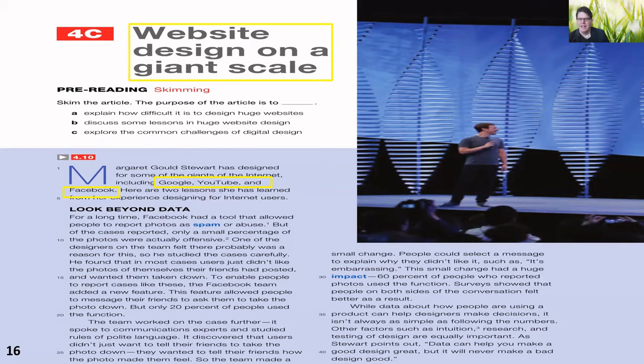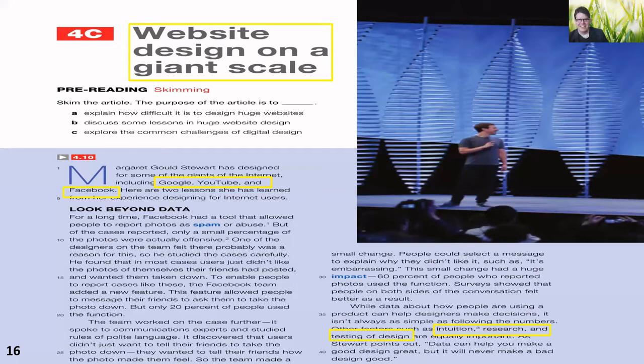Okay, so, all right, and what are the 3 things they use to make their decisions? Intuition, research, and testing of design. All right, so you have 3 more questions using your book or looking on the screen.